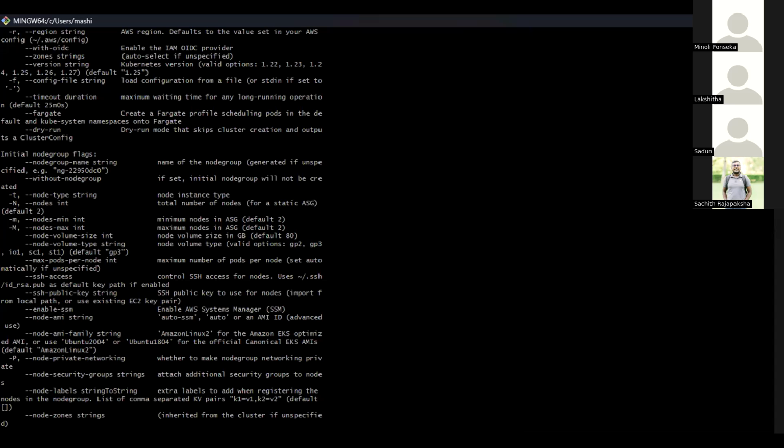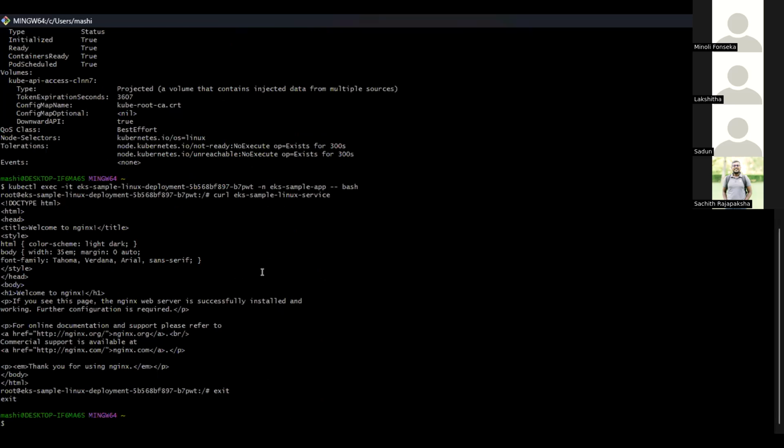Exactly. EKS is a solution provided by AWS, a managed service, so we simply have to bring up the master and workers and we can do our work. That's an advantage as well. But in some instances it's a little bit costly. So what you have done is great. It's awesome. Even we didn't think that anyone would try that kind of approach.